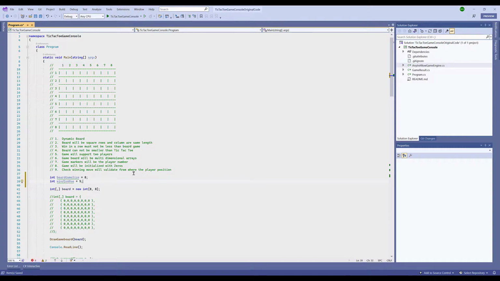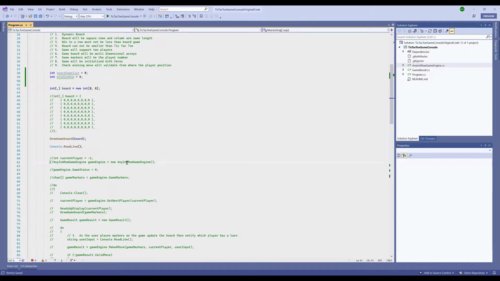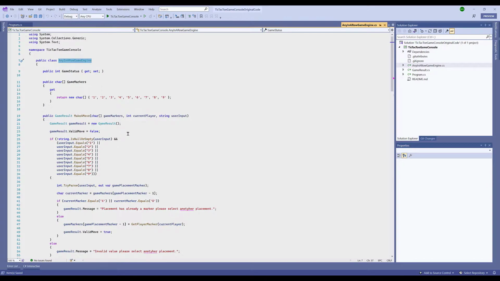Okay, and then what we need to do is pass these values over to our game engine, which is down here. So how do we set this? Well, we can pass it through the constructor, and then from the constructor we can set those values, and then when we're actually using the game engine, it'll apply everything that we have up here. So the first thing we have to do is go to the constructor. Well, there is no constructor here, so let's go ahead and create that.